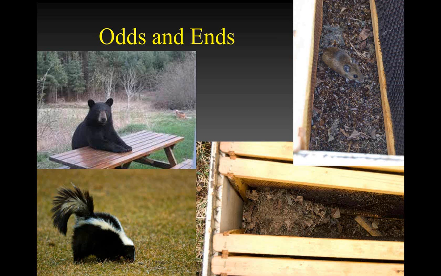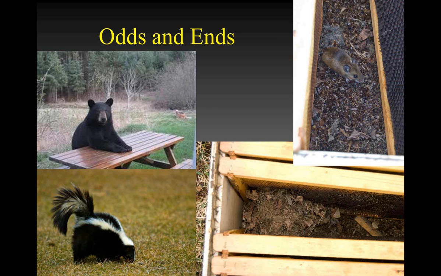And skunks, one of the best defenses there: elevate the colony so the skunk has to go up on its hind legs to scratch at the colony for the bee, and as the bees come out, it chews up the bees. But if it's elevated and scratches at the colony, it exposes the belly of the skunk a little bit and makes for a nice target that the bees hit and discourage that skunk attack. So, and there's other things too. I'm not going to get into them. They're arguably inhumane.